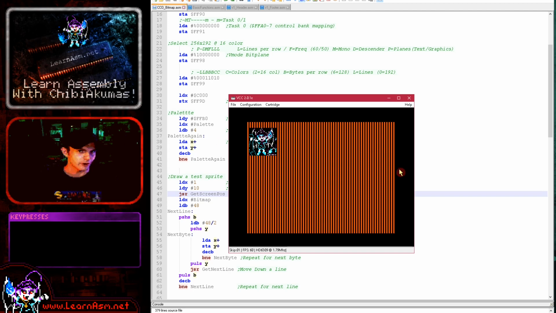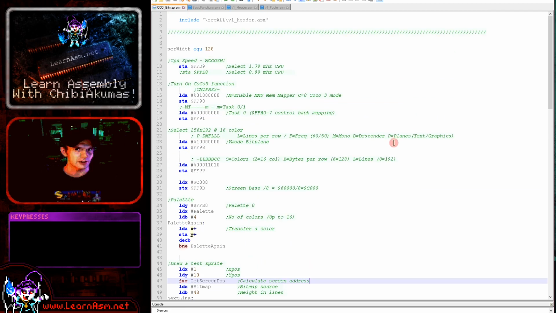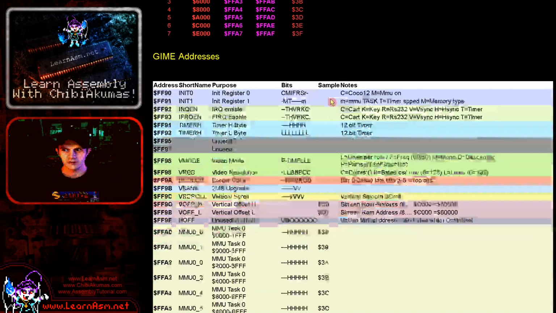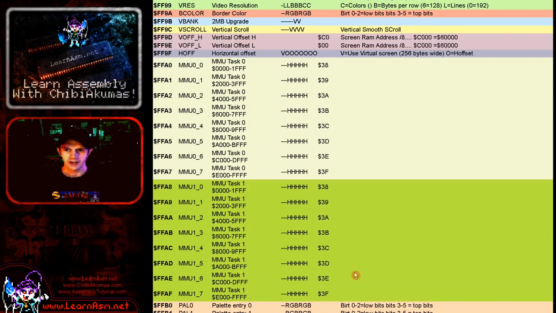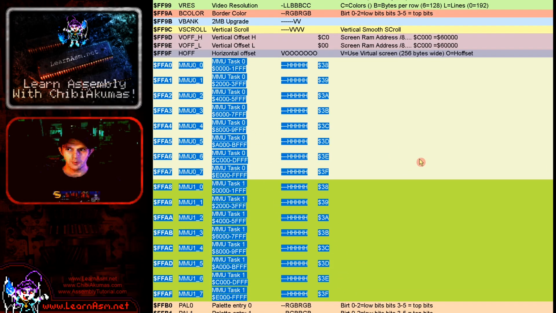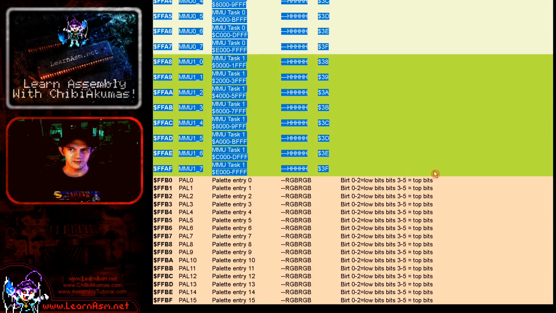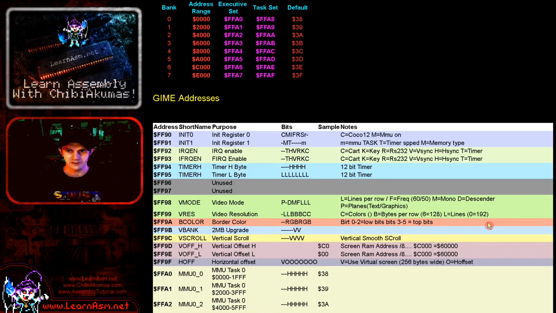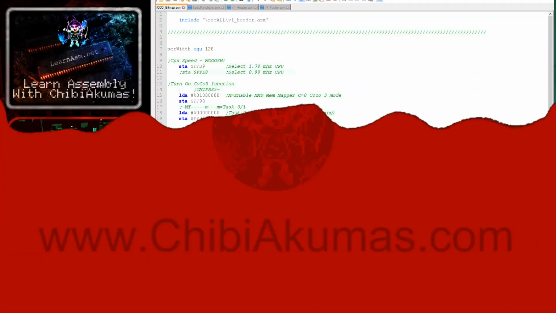So we're going to go over the code that made today's example and discuss how it works. Okay, well, the Tandy CoCo 3 has a lot of extra registers. Let's have a look over here on my website. There's a lot of extra registers that handle things like memory banking for the extra memory, because all of those 16 color pixels aren't going to fit in regular memory. We've got palette registers, and we've also got ones relating to the screen memory position, smooth scrolling, which we'll have a look at in a moment, and setting the screen resolution, and also turning on the CoCo 3 hardware, and also a few other things like setting the speed of the processor.